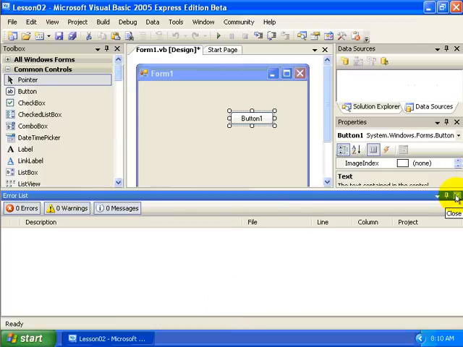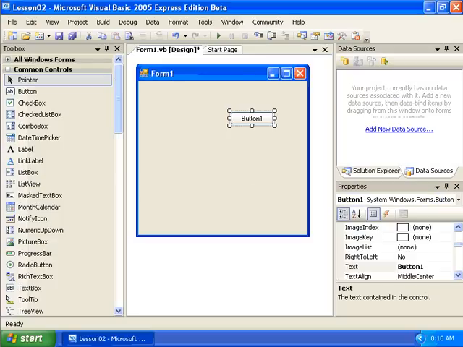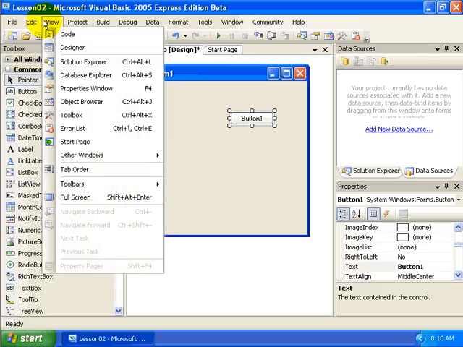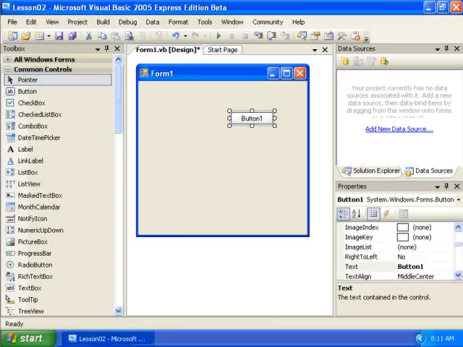And to close a window, all we'll do is select the Close button, the X, in the upper right-hand corner. And as I showed earlier, if you need to access it again, you can go to the View menu and find just about any of the windows. The Toolbox, for example. You can see here we have the Solution Explorer, the Database Explorer, the Properties window is somewhere here as well. We can find all of these windows in this View menu. So if you ever lose them, you can get back to them through the View menu. Okay, that should be enough for now.